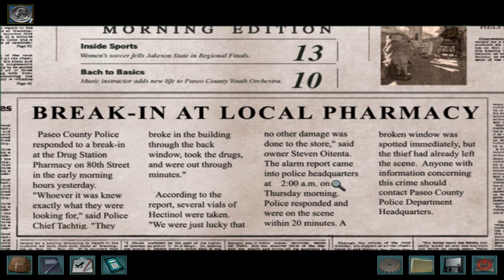The alarm report came into police headquarters at 2 a.m. on Thursday morning. Police responded and were on the scene within 20 minutes. A broken window was spotted immediately, but the thief had already left the scene. Anyone with information concerning this crime should contact Paseo County Police Department headquarters.